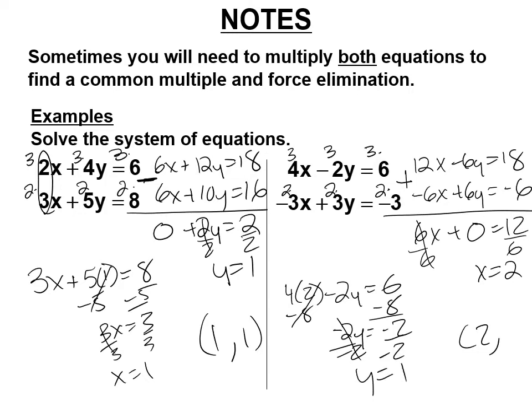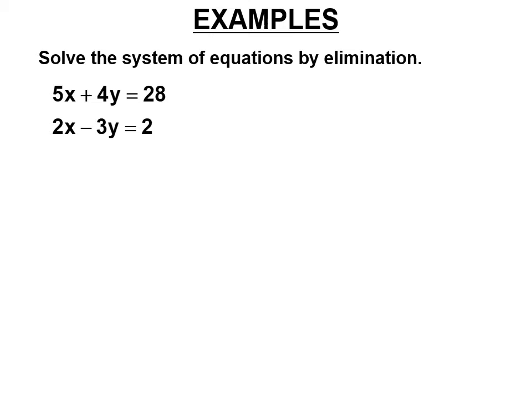Y equals 1. And realize that, if you eliminate a different one, I got x first and y second. But if you do the other one, you get y first and x second. So I made both of these into 6, right? But I could have made both of those coefficients of x into 12. Could have done that. So let's just do 5 for the bottom and 2 for the top.